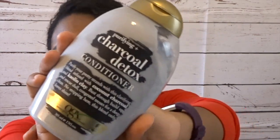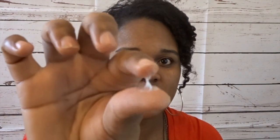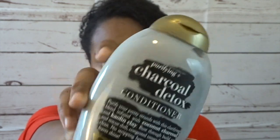Next, we have the shampoo, and it's got the same stuff in it. Like that. Same smell. Oh, the smell is stronger. Let's see how thick she is. That is the consistency of that one. Very lovely. Okay, I forgot where I left off. This is the Charcoal Detox Conditioner. Smells amazing. Looks really good. And this is also a 13-ounce bottle. I didn't know they made bottles this big. I know they're a little bigger than normal. Where do I go through next?